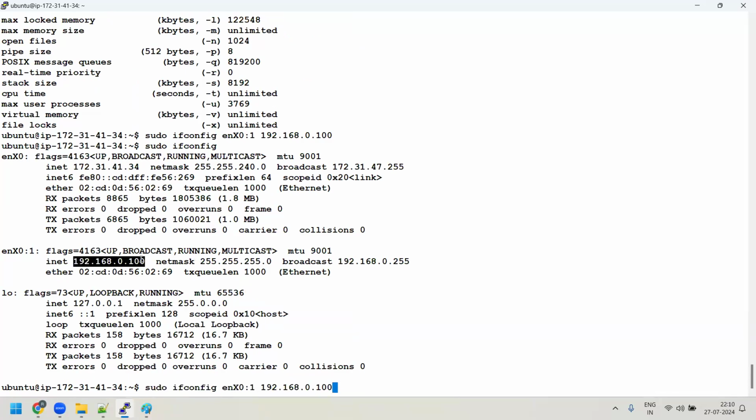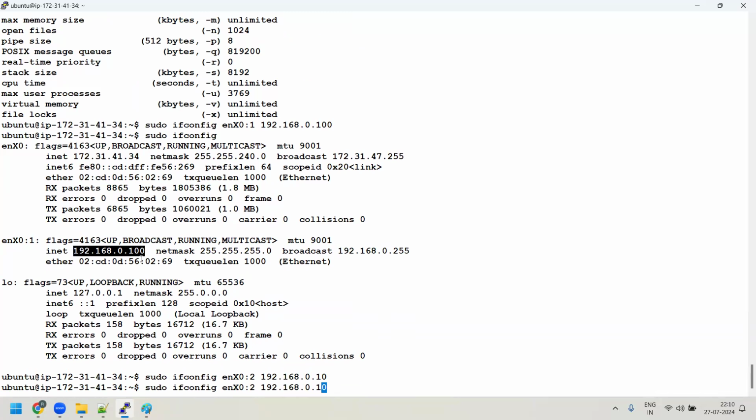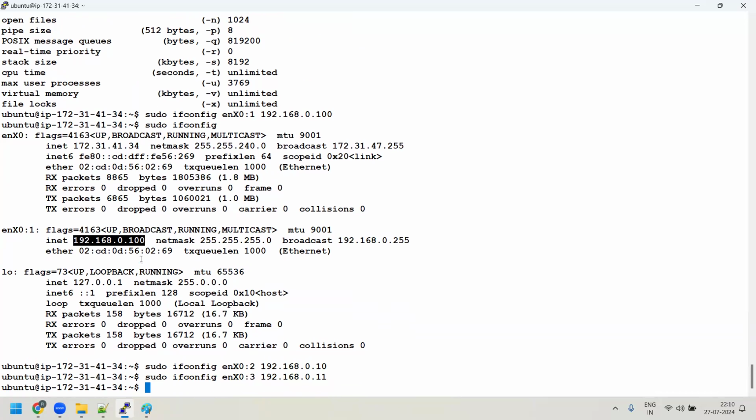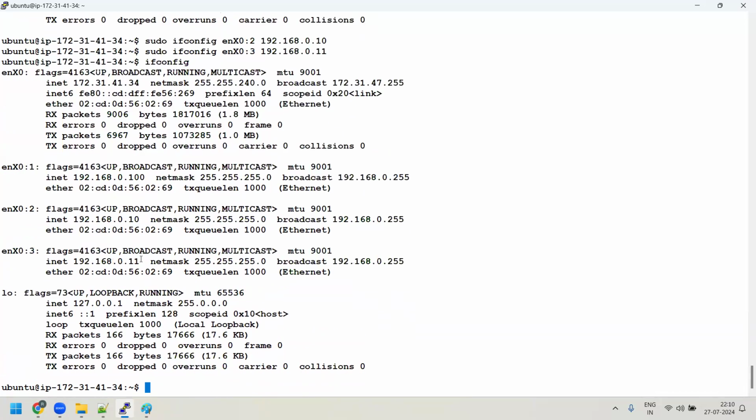This is a virtual IP address. Like that, you can create a lot of virtual network IPs. You can give 192.168.0.101, 102, 103, and so on. This is a virtual interface. If I execute the ifconfig command, can you see?